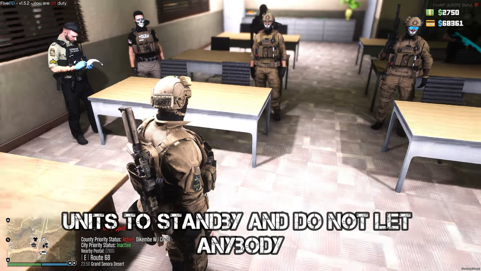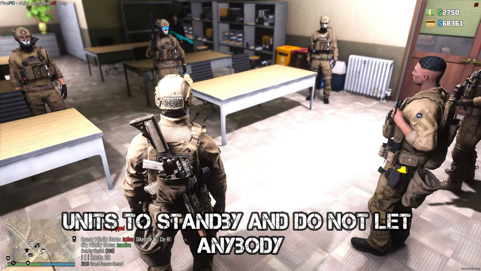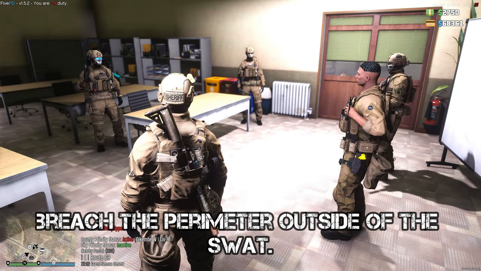I need the perimeter units to stand by and do not let anybody breach the perimeter outside of the SWAT team. Are we clear on that?